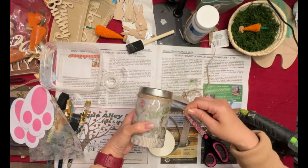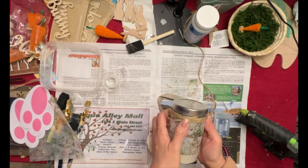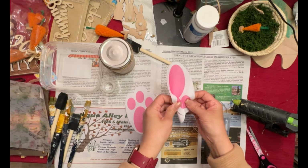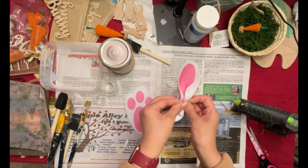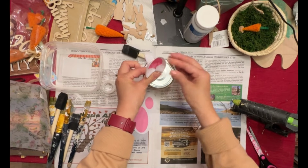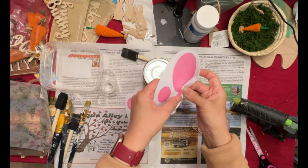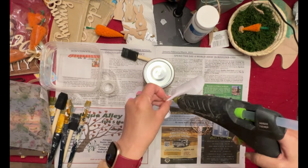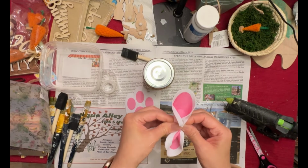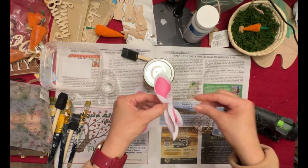Now this is going to be a cute little lantern, and to create a glow from it, I just used some battery operated LED lights from Dollar Tree, but you'll see that shortly. I first went ahead and made some cute little bunny ears. All I did was take these cute bunny paws from Dollar Tree and turn them upside down, and then I pinched the center part of it, cinching it down the middle, trying to create what would look like bunny ears.